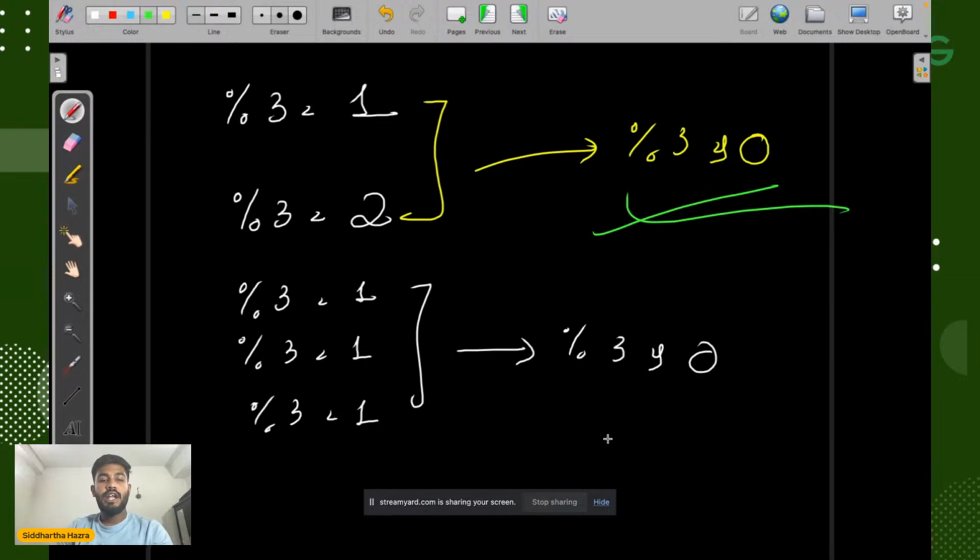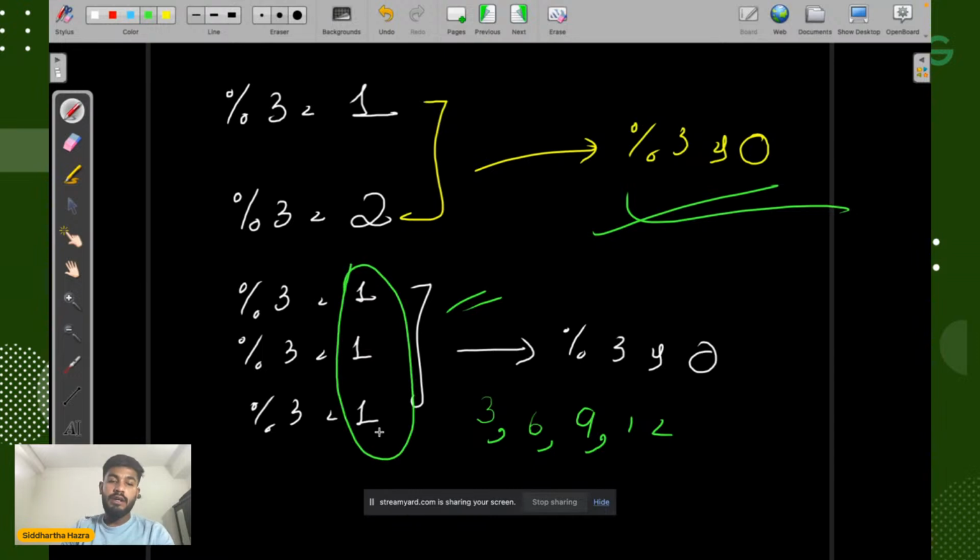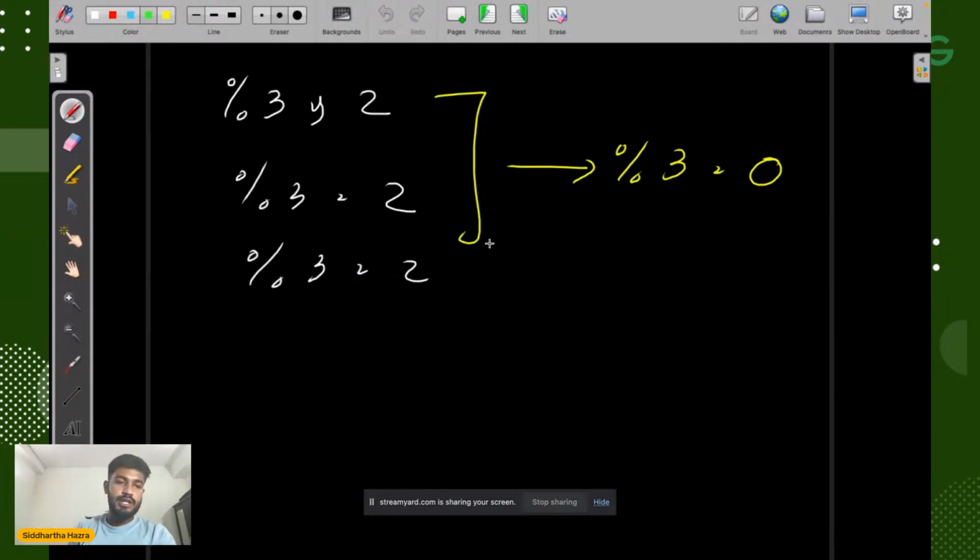Let's talk about the scenario when we have 1 1 1 like this. Then they need to be either 3 or 6 or 9 or 12, like they need to appear in a set of 3. But if the number of ones is just 4, then one would be extra and we won't be able to make it. The number of 2s goes the same.